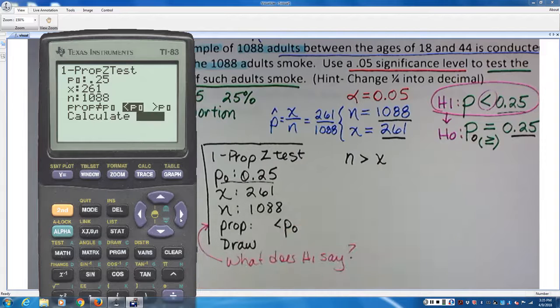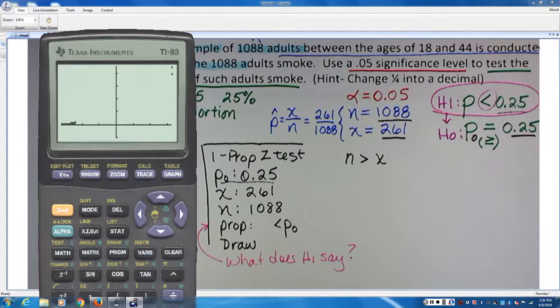And if you choose draw and it says dimension mismatch, what you'll need to do is press your Y equals button and look and see if any of your stat plots are on. Plot 1, plot 2, or plot 3. And if any of them have a black box over the top of them, you'll just have to put your cursor on whichever plot is on the Y equals menu and press enter to turn it off. And then go back and run through the test again. So I'm going to draw.